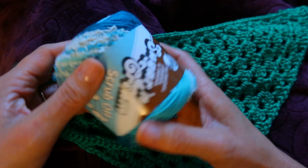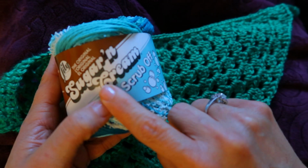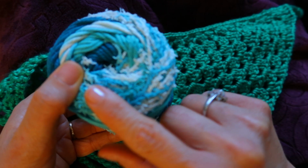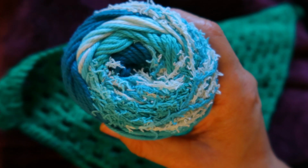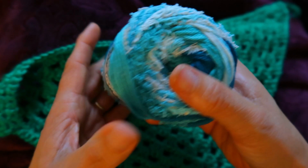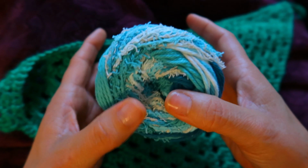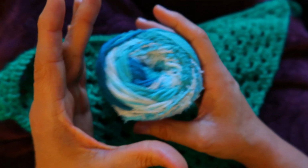So if you have any nearby, you can use whatever cotton you have. Especially worsted weight works really well, but this is the sugar and cream scrub off, and I'm really curious how it's going to work with this. Might have to go get another ball because I don't know, my bath puffs eat yarn. They just eat yarn. You might actually need 2 of these, or 2 regular balls of cotton, or maybe one of the extra large. I know sometimes they have the jumbo balls of cotton, not the cones, but they have the ones that are slightly bigger.